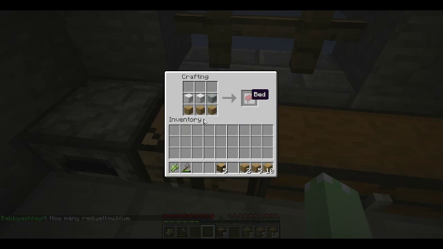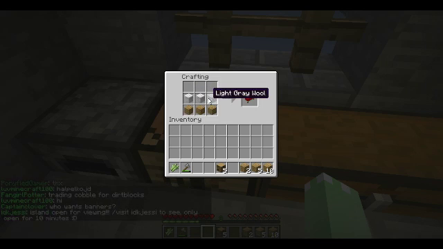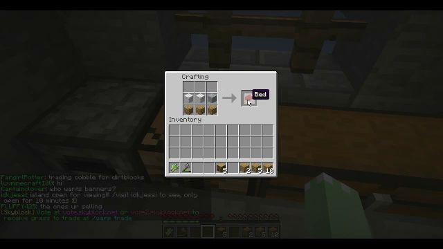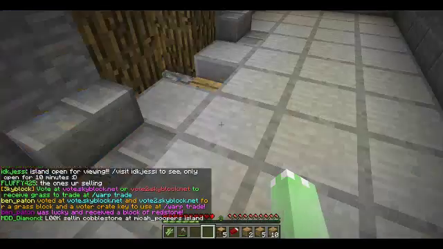There we go. Okay, so it doesn't matter what color wool, anyways. I have gray, light gray, and white. So you're gonna take 3 planks on the bottom, and all the way across, 3 wool. And you have a bed. So I do need to go get more of that. Okay, so there you go. There's your bed.